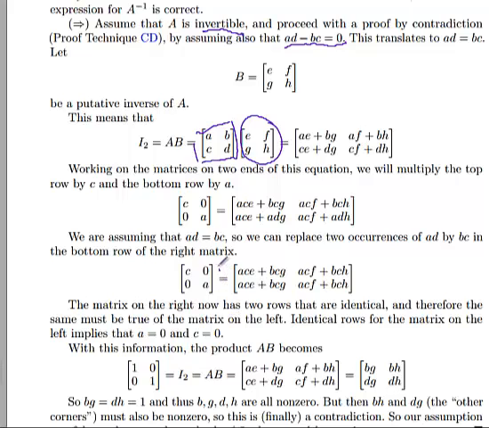But in the identity matrix, the two rows cannot be multiples of each other, because if I multiply the first row by something, I can't get a 0. If I multiply the second row by something, I can't get a 0, unless I multiply by 0, which tanks me anyway. So there's no way, in case AD equals BC, or AD minus BC equals 0, to get any kind of formula for an inverse matrix. Okay?